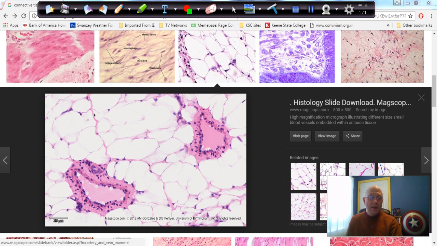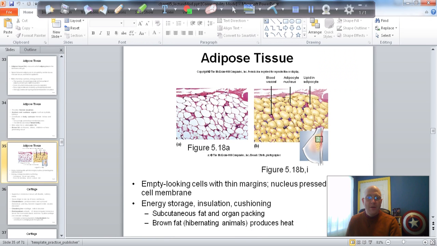Good. As I was saying, the fat typically has this bubble-like appearance, which you'd expect when you see it on a slide, and then we consider its functions. Your adipose tissue has the job of providing cushioning as a form of insulation, and also energy storage. The reason that we have the fat that we have is because it is a way of holding on to a fuel that can then be catabolized and used to make ATP. So energy storage, insulation, and cushioning are the main reasons that we have adipose tissue at all.